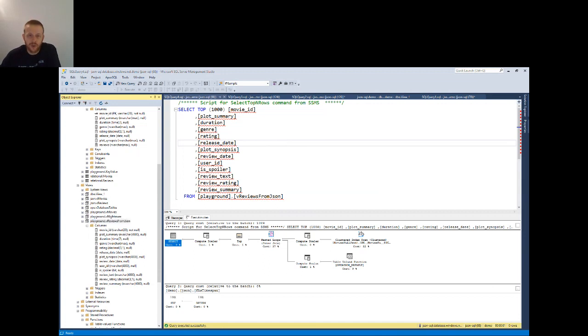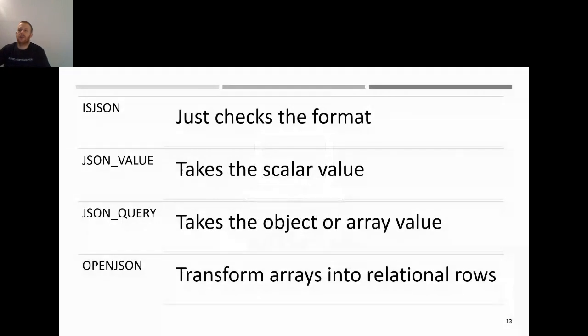Okay, so what we saw are some functions. JSON_VALUE, from a single JSON document, takes out the property.